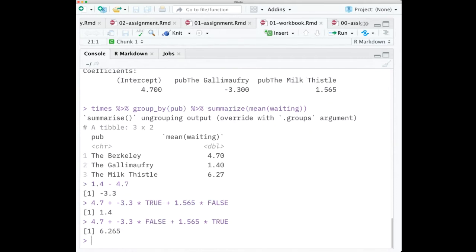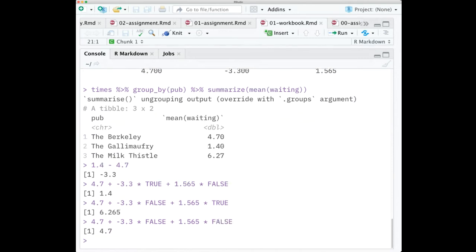If I add that together, then I get 6.265, which after rounding is the same as the mean you see up there. And obviously, if both of these are false, I have 4.7, which is 4.7. So does everybody see how these categorical variables are reconstructing the means in each of the groups?